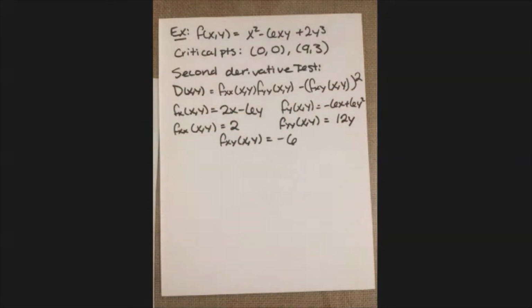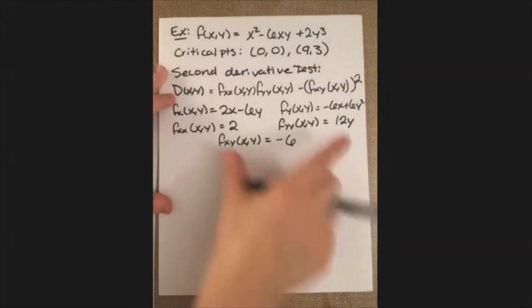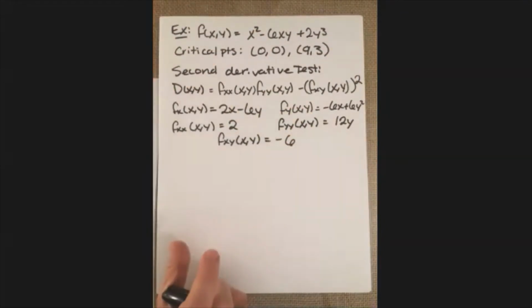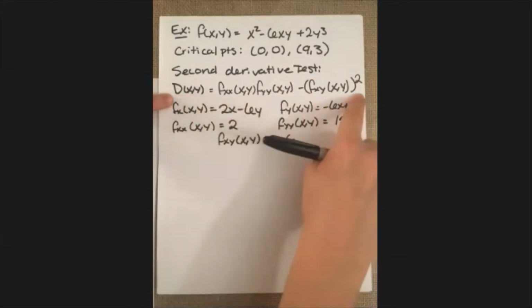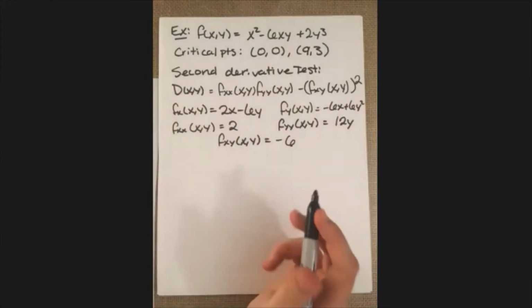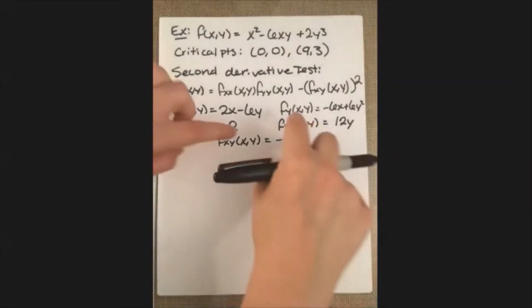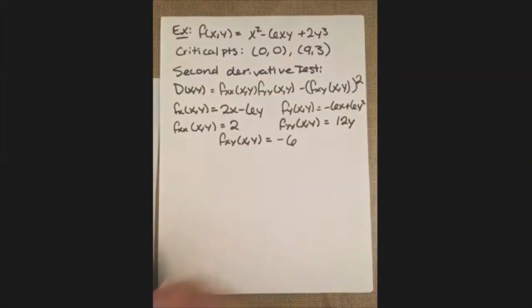Okay. So now this gets me to a point where there's a couple of different approaches that we can take. We can either go ahead and take our critical points, plug them into this, and then use that to compute D from there. My personal preference, especially when I have more than one critical point that I'm working with, is to compute the general form of this using these formulas here and then start plugging points in. So again, you can do it either way. You can plug points in and then evaluate this, or you can figure this out and then plug points in.